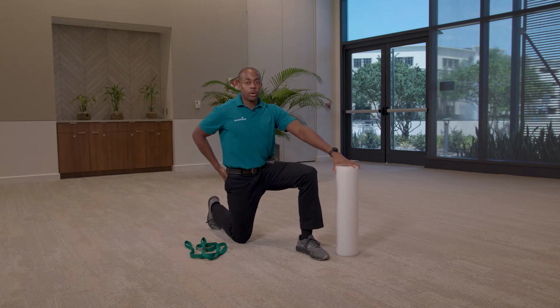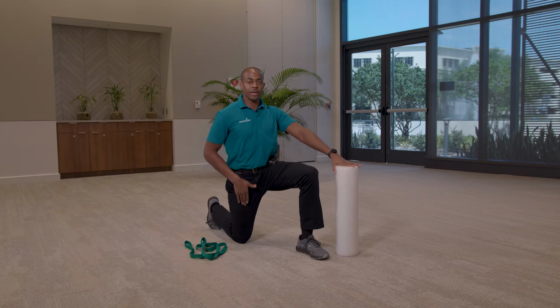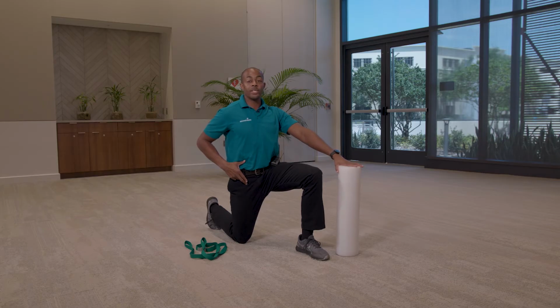What we're going to do is work on squeezing the glute, which tilts the pelvis upward, and just maintaining good upright posture. I'm already feeling a little bit of a stretch in the front of my thigh and the front of my hip, and if I want to increase that stretch, I lean forward slightly until I isolate that stretch, and I typically recommend holding for 30 seconds.